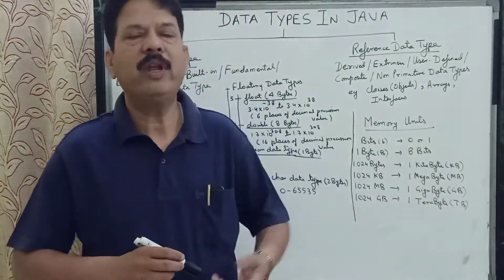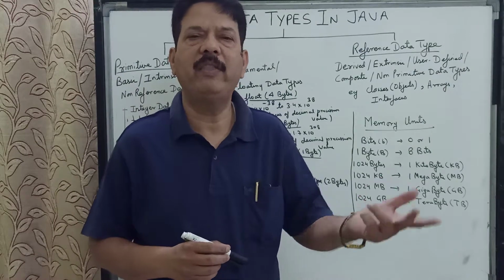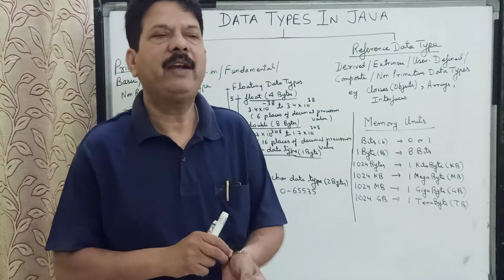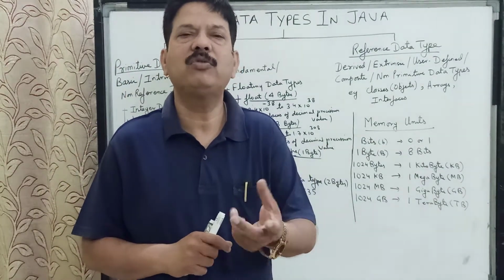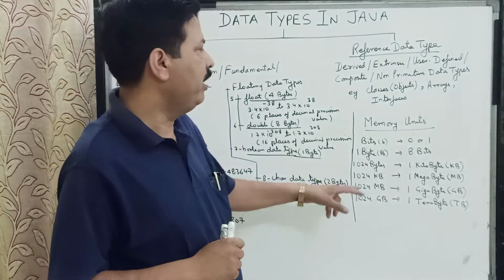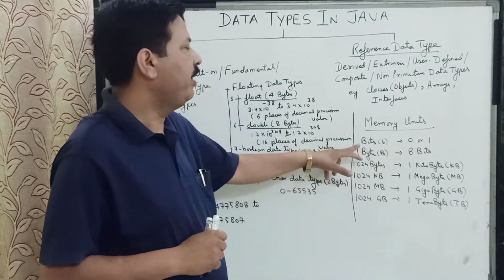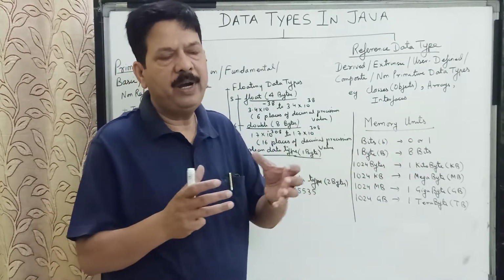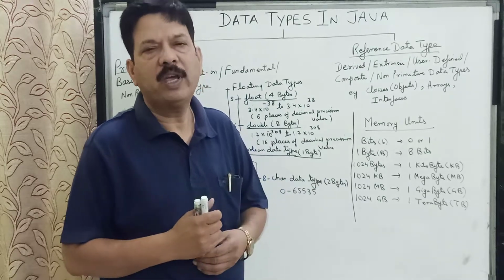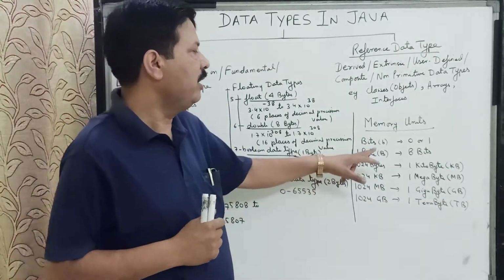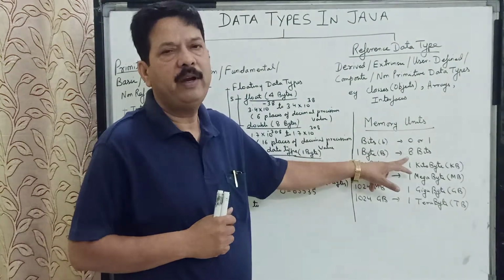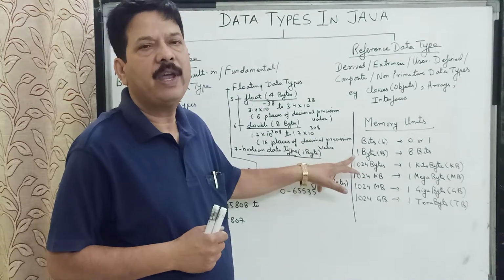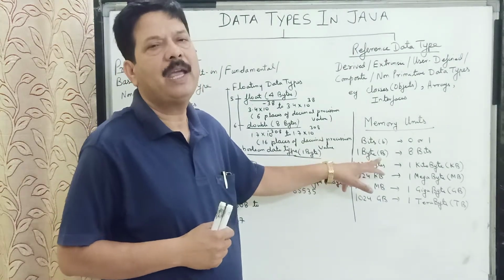Since computer is working on binary digits, that is either 0 or 1, these binary digits have been given a short name as bits. That is, B is for binary and IT is the last two characters of digits. Bits represent either 0 or 1 and are denoted by a small b, and with the combination of bits you get the higher memory values. When you join 8 bits together, it forms one byte. Byte is a collection of 8 bits and it is represented by capital B.